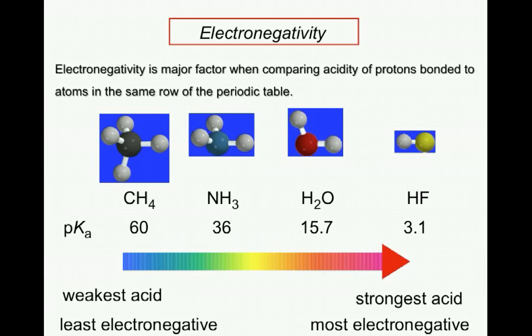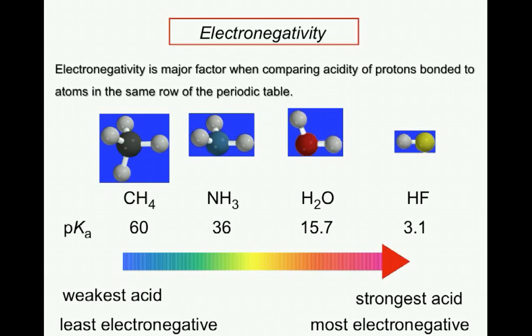The third factor we consider is electronegativity. The electronegativity of an atom bonded to the acidic proton affects the acidity of the parent acid overall. In general, as the electronegativity of this atom increases, the strength of the parent acid increases. Electronegativity is the most important factor for comparing the relative acidity of acids that are derived from the same row in the periodic table. Note here that HF is the strongest period 2 acid, as the electronegativity of fluorine is greater than those of the other row 2 acids. But why is this the case?